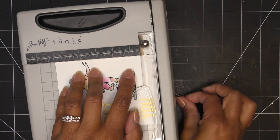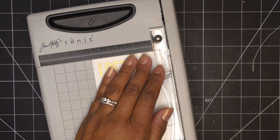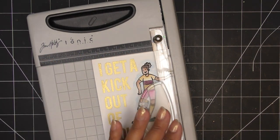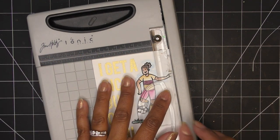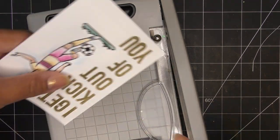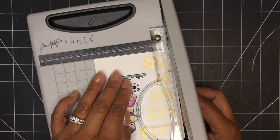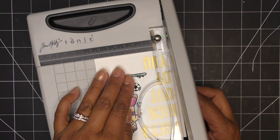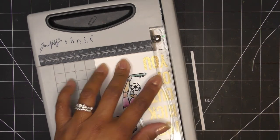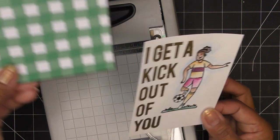And look at that. See, it's a little bit different this time because again, we're eyeballing it. But when I come this way, I do have it right now, right up to the image, about 3.625. So I can take a little bit off of this other side. Isn't it nice and straight anyway? And I can bring it into the 3.5 that I need, right?